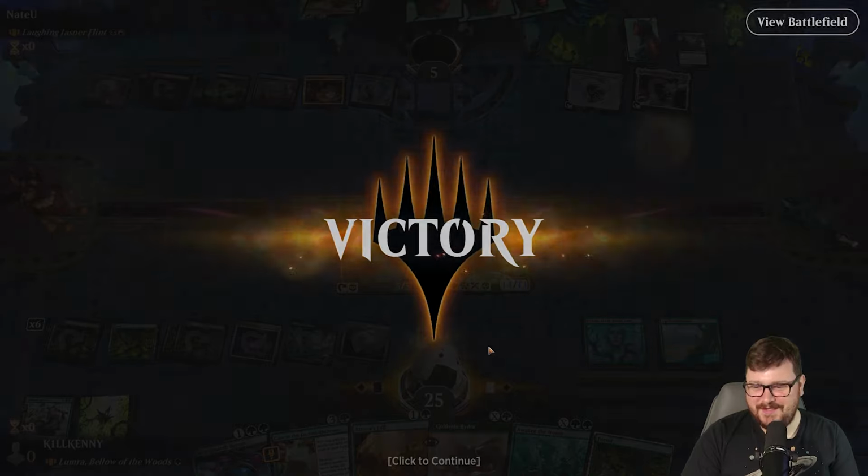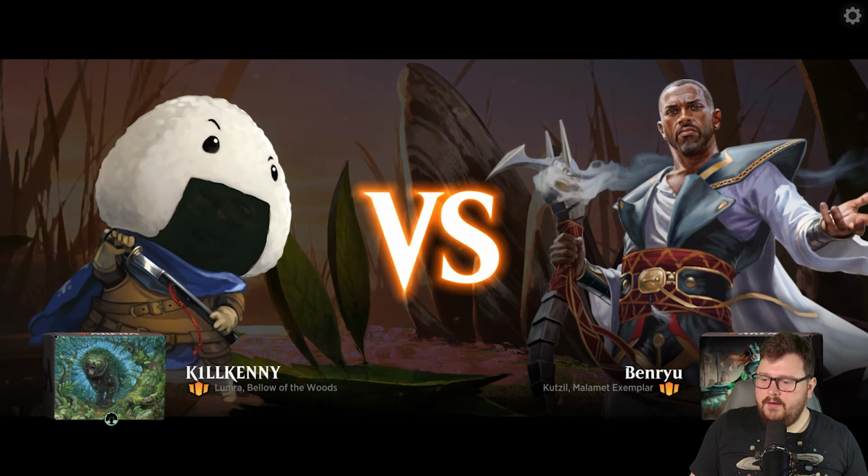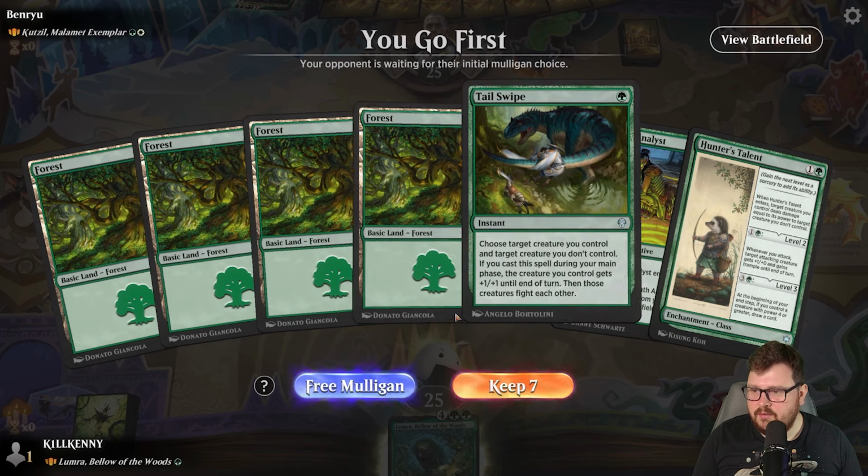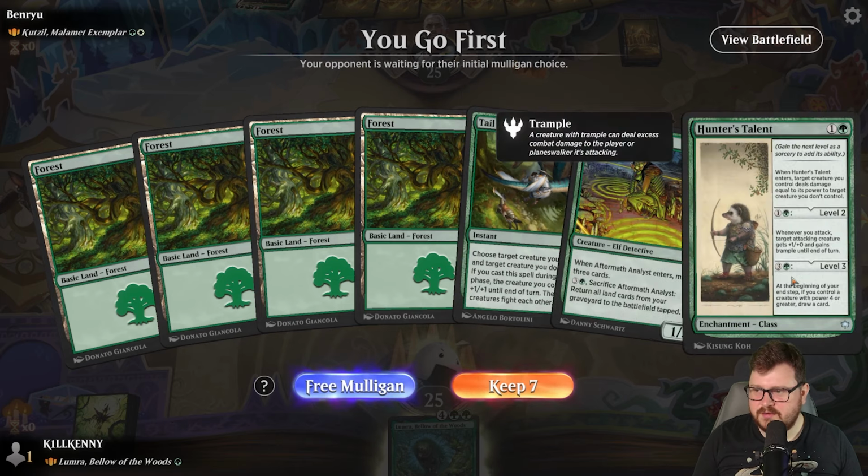So, GGs. Okay, we are going up against a Kutzil deck. Now, Kutzil can't cast spells during your opponent's turn, and whenever one or more creatures you control, each with power greater than, deal combat damage to a player. I don't know what happened there. My apologies.